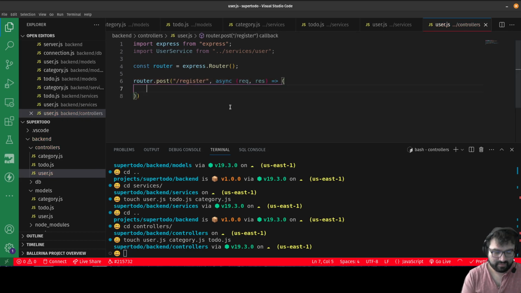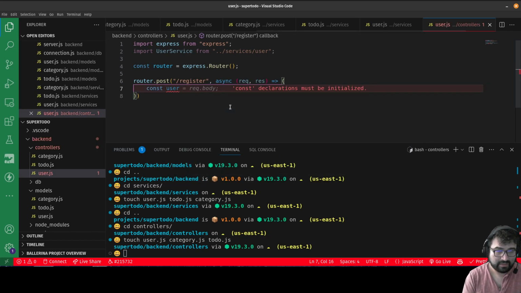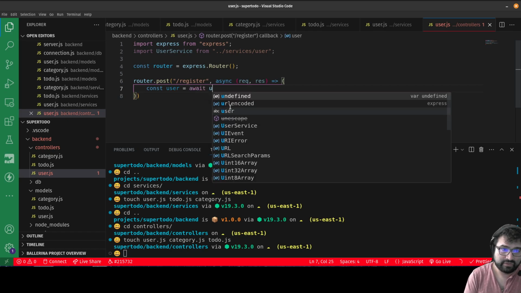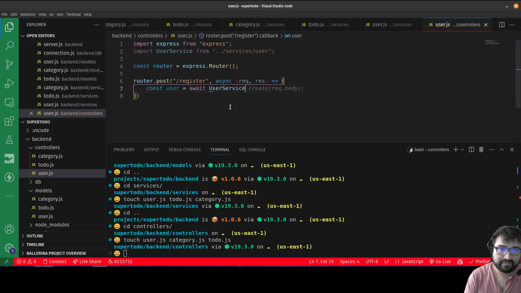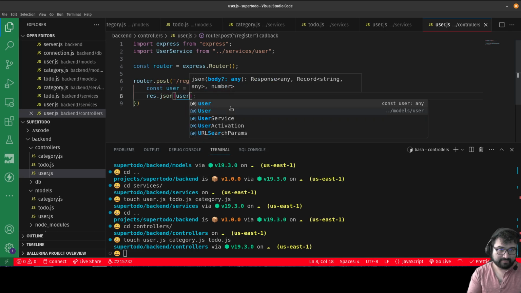Okay, so then what we're going to want to do is, when the user registers, I'm going to say user equals await userService.create(req.body). That's going to literally handle all the logic of creating the user, so I don't have to do anything there other than now res.json the user.